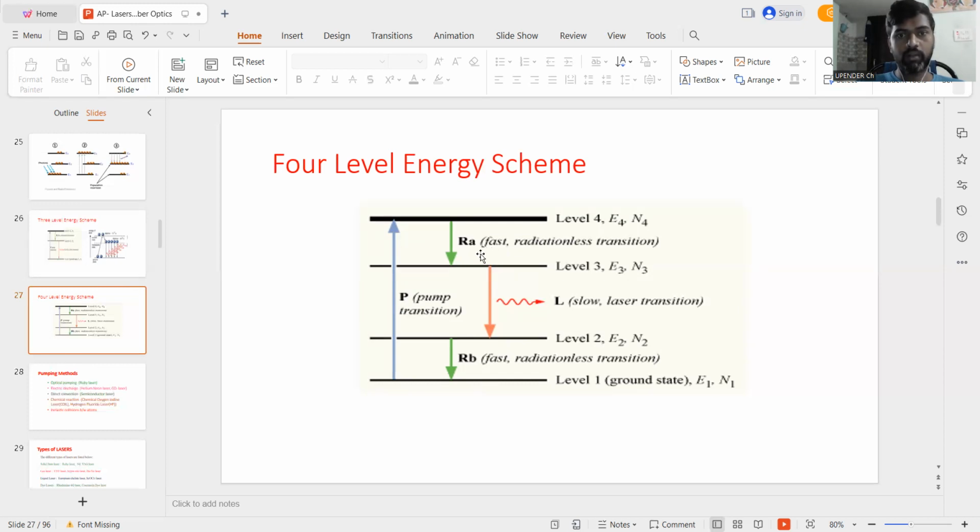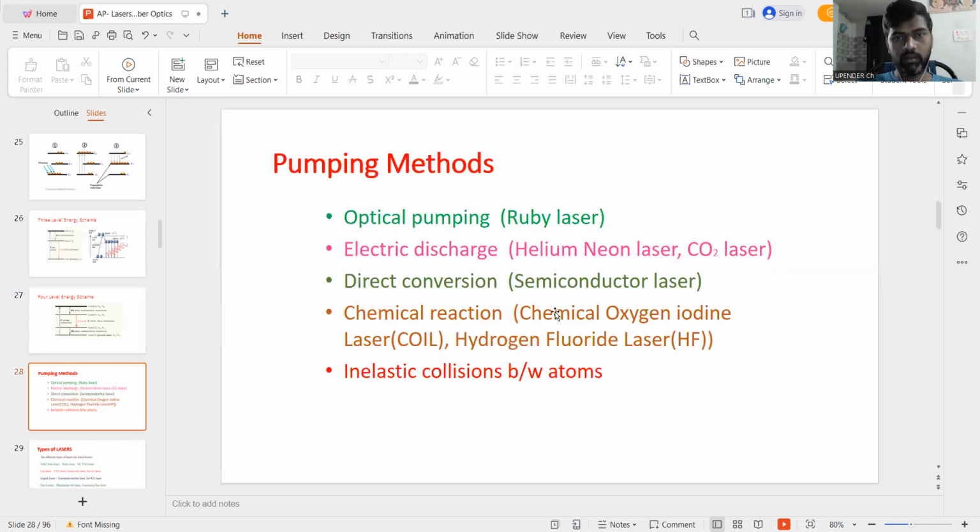Population inversion between the two excited states is easily achieved, because the lower energy state doesn't have any atoms. Almost nil atoms are available at this excited state. So population inversion can easily be achieved between the ordinary excited states. So we get a continuous laser beam from the four-level lasing system, as compared to the pulsating beam from the three-level lasing system.